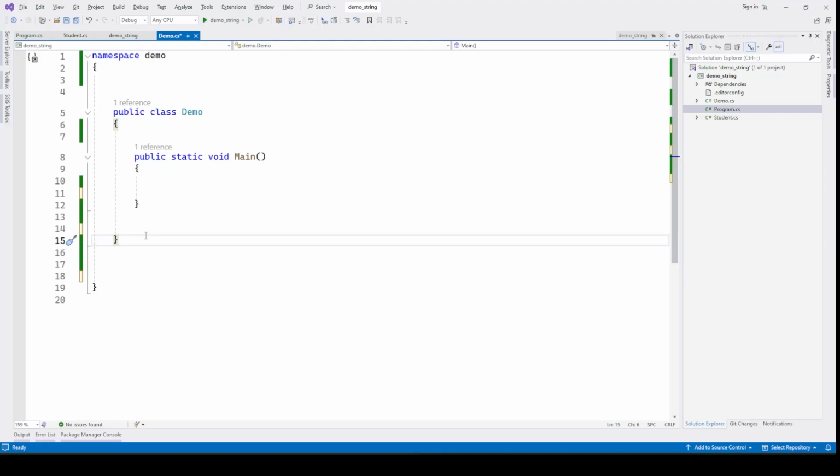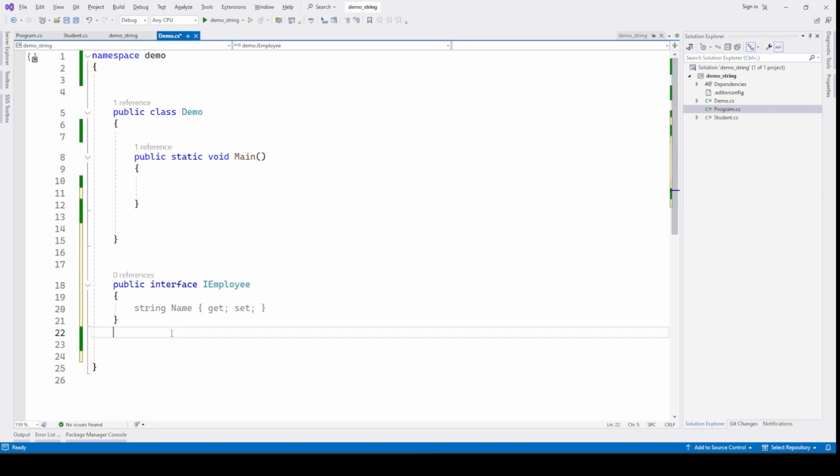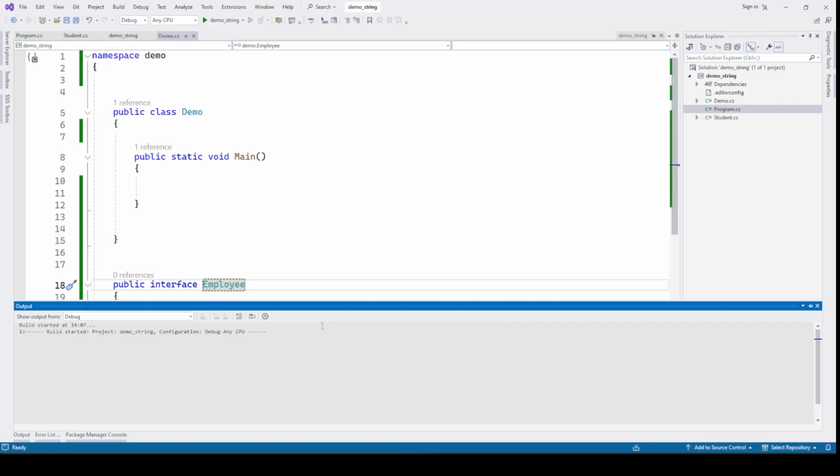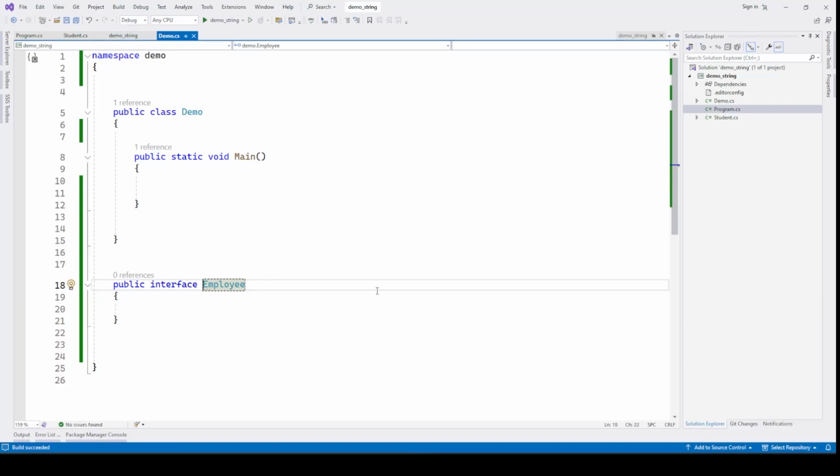I have opened up my Visual Studio. Let's create an interface. So I have created an interface IEmployee. And guys, this is a very common convention to start an interface name with a capital I. If you don't give this capital I, that is also fine. Compiler will not give us any error. If I try to build it, you will see build succeeds. But again, it is common standard or best practice to provide capital I in front of interface name, so that whenever we use an interface anywhere in our code, we can easily tell this is an interface and not a class. So let's add a method signature in our interface.